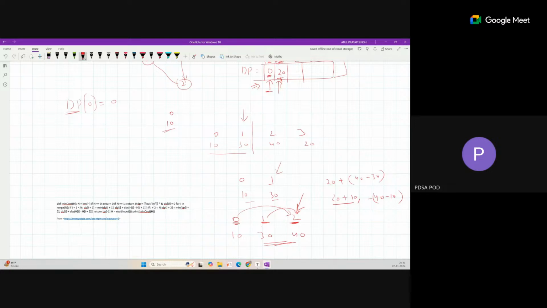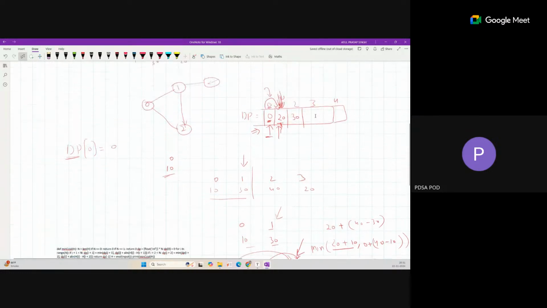So out of these two possibilities, which one is the minimum to reach this point? 20 plus 10 is 30, and on this side it is also 30. So I'm getting 30 both ways. This will be the solution till this point.